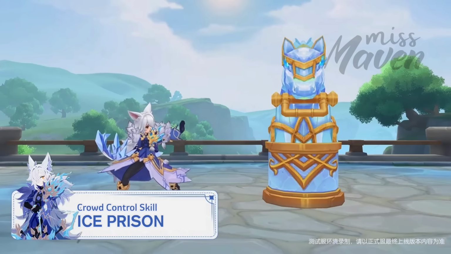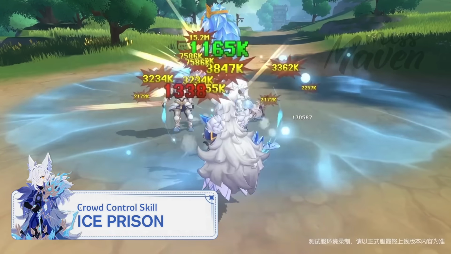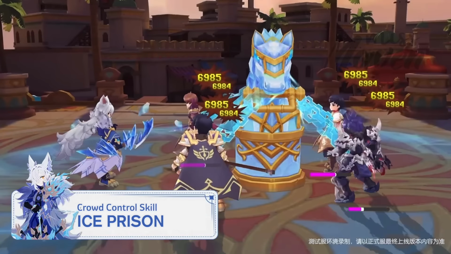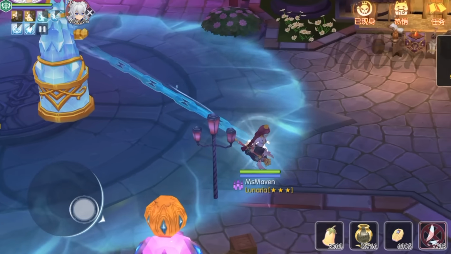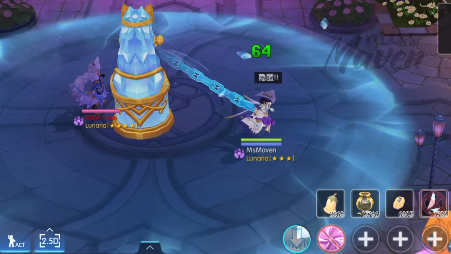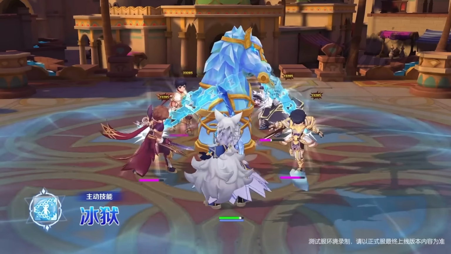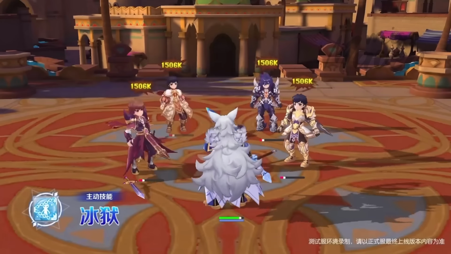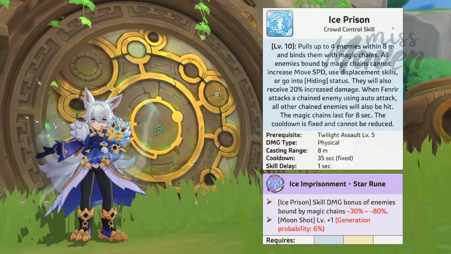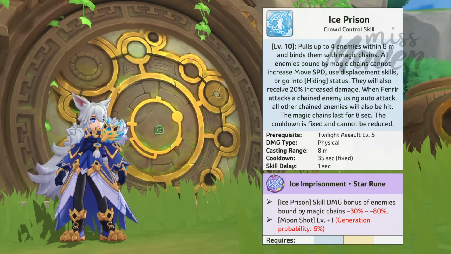First, Ice Prison is Fenrir's primary crowd control skill. When placed on the ground, it will bind up to 4 enemies with magic chains, and they will suffer from various effects. First, they will be pulled to the center by 1 meter every second. Second, they will be unable to hide, accelerate, and use any displacement skill. Third, they will receive 20% more damage. Fourth, when Fenrir attacks a chained enemy using auto-attack, he will also deal damage to other chained enemies. And fifth, their skill damage bonus will be reduced by up to 80% with this star rune. The magic chains last for 8 seconds, and it has a fixed cooldown of 35 seconds.